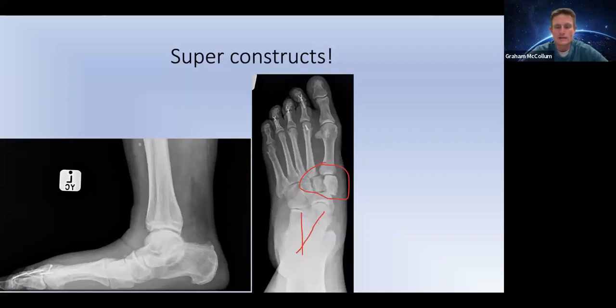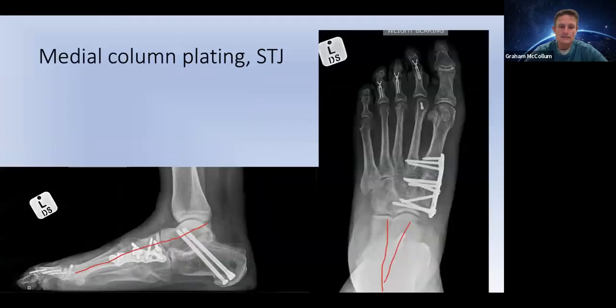So the global trend is we know that with these situations, you don't always get a complete fusion or complete arthrodesis. So you need to have very, very stable internal fixation. And so a lot of the companies now have developed these super constructs or extremely rigid internal fixation, sometimes combined with a fine wire fixation for a period. Remember, these patients often have osteoporosis, pretty shitty bone, quite hard to get fixation. So these super constructs have become sort of the gold standard in treating these very unstable situations. So in this case, a very strong plate with multiple screws, you don't worry about crossing joints and getting right across from the first metatarsal to the second. You just want a really stable fixation and get a good union with this patient.